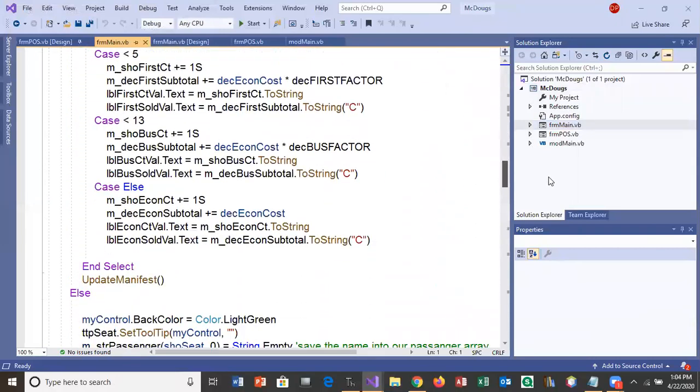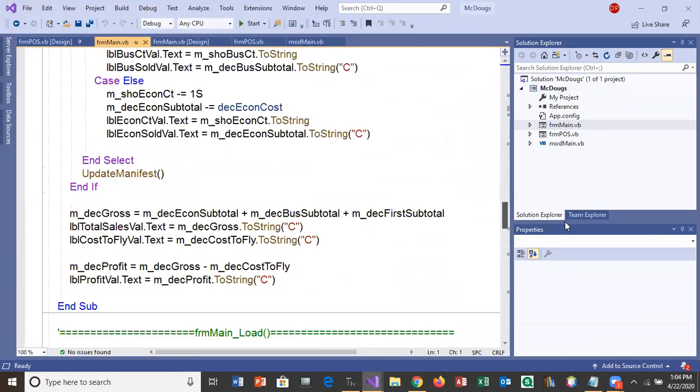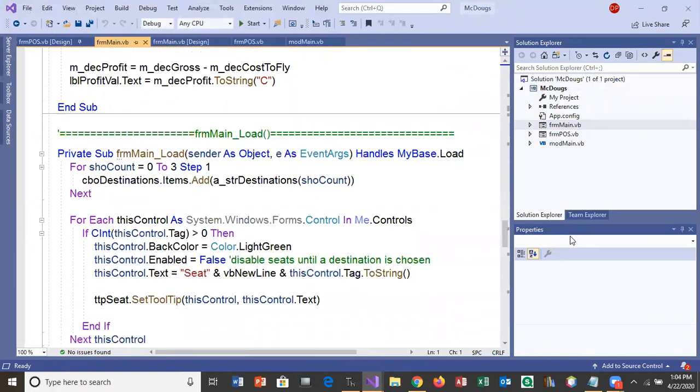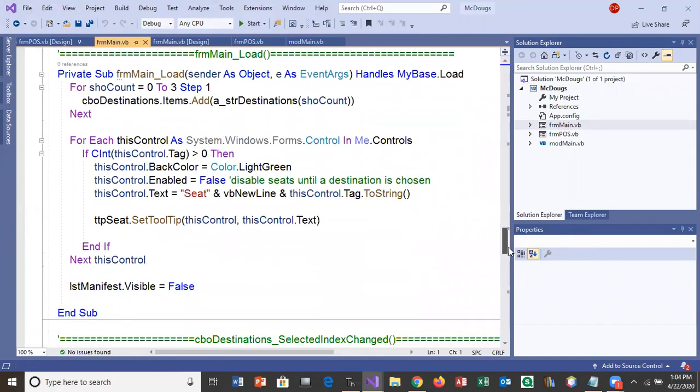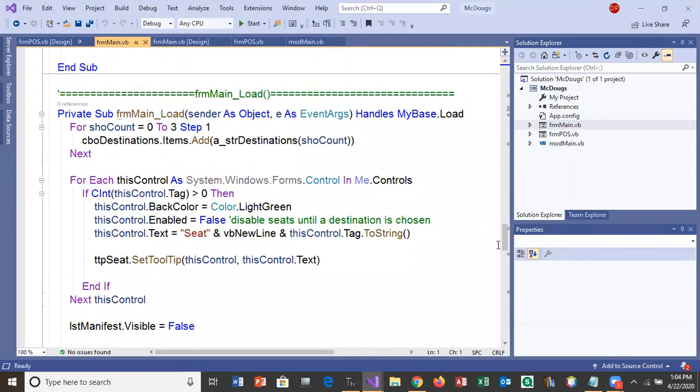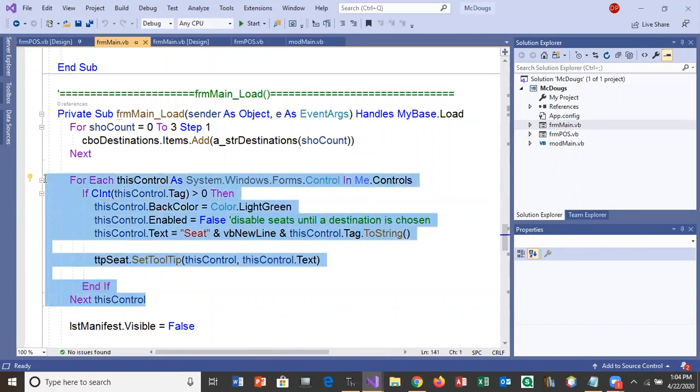Find it over here. There we go. This right here.